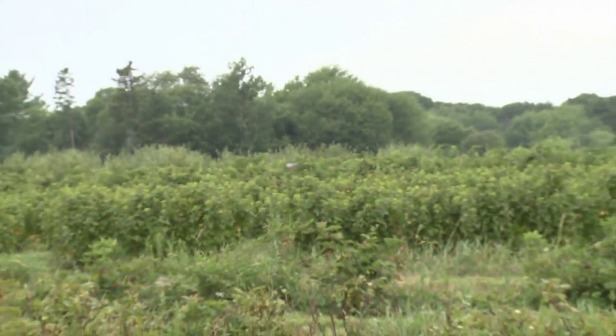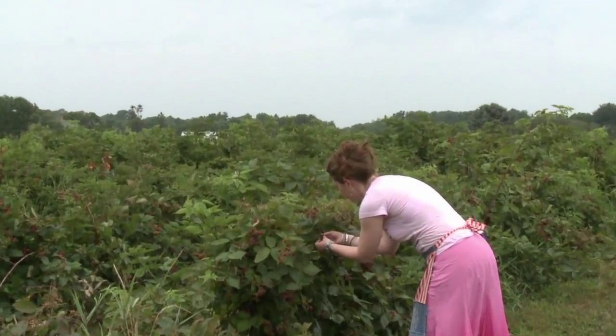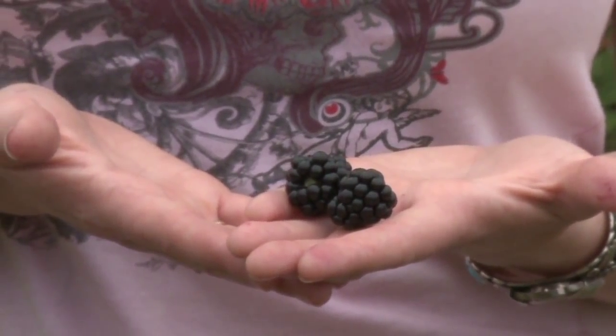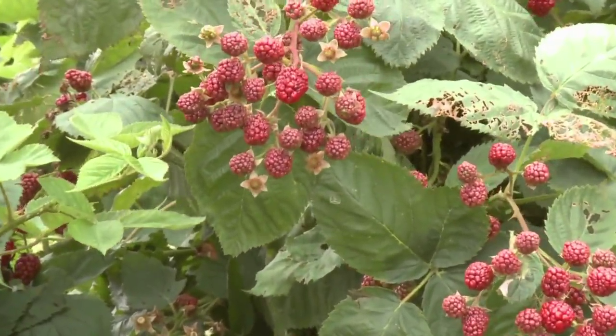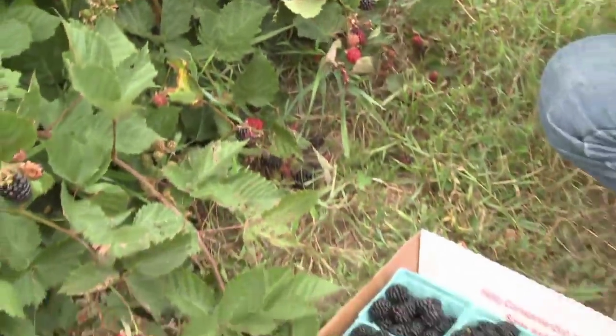make with that. We're here in the blackberry fields, and this is the time of year when we do our blackberry harvest. We sell a lot of our blackberries at retail in the store, but we also use a lot of them in our wine production. And the blackberries that we're picking today and over the next couple of weeks, we'll put into fermentation in a cold filtered process, and we'll be ready to bottle that blackberry wine sometime within the next 6 months.